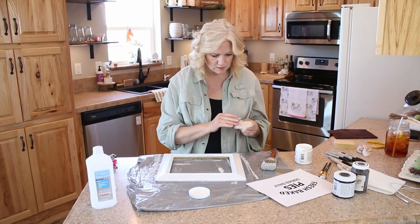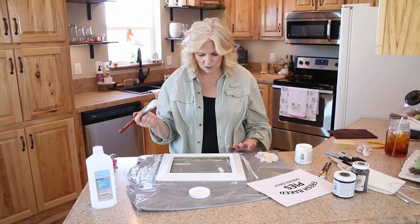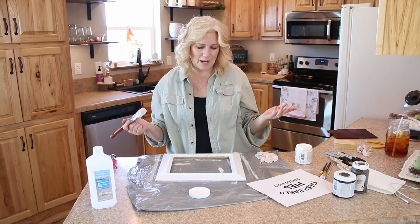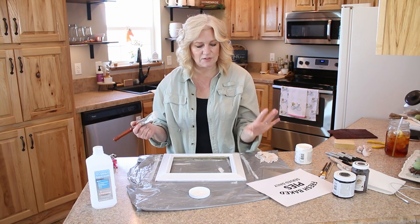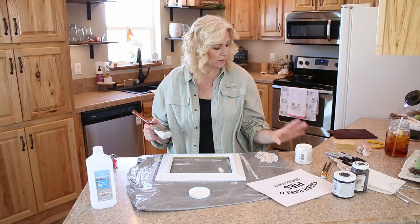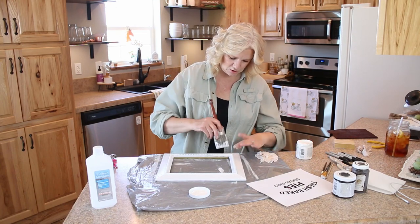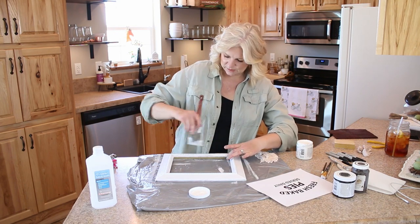Well, if you do a third, it's not going to matter much, right? Like, no, and you can kind of see some of the dark through it. But I'm going to distress it and probably put black on it anyway. So this is definitely up to your preference on how you want it to look. Goodness, guys, I don't know. Let me try a little bit more. You know, crafting, it's a process.